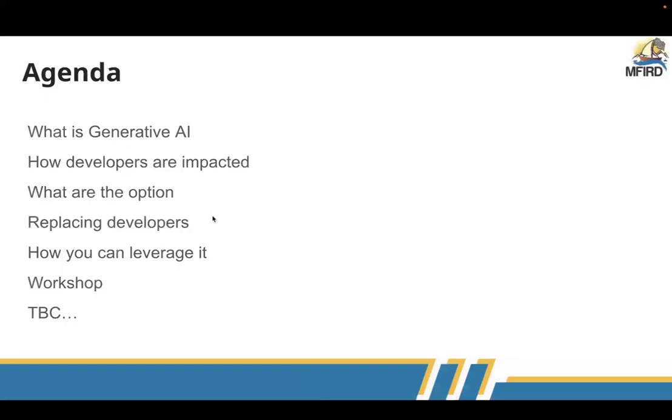Okay. So we discussed generative AI. This would be the agenda: what is generative AI, how developers are impacted right now, and how you can equip yourself well in this new era. How is this going to replace developers, and how can you leverage it? And eventually at the end we are going to do a workshop.